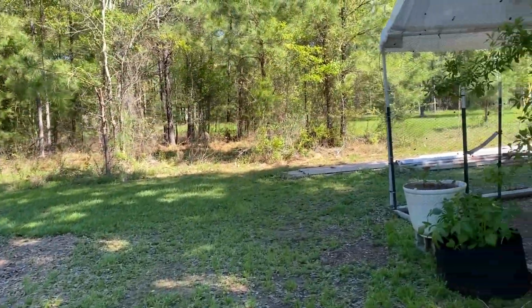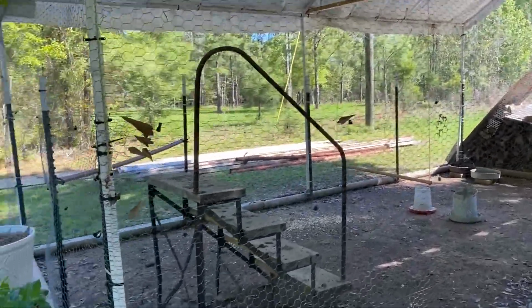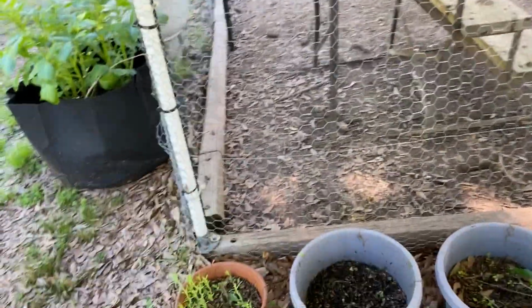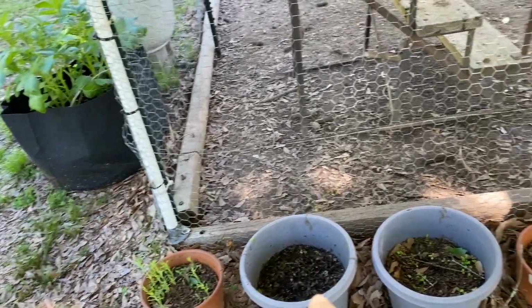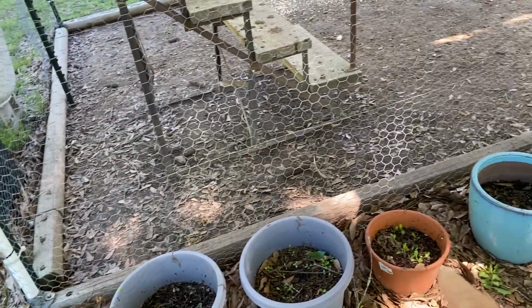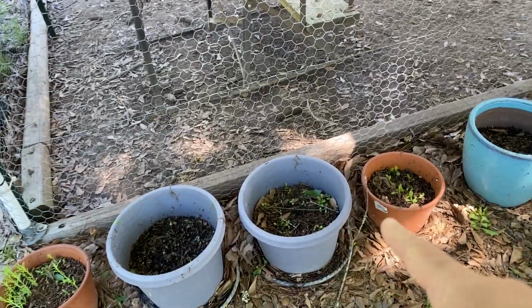Oh, here, I can show you a few things over here. Kind of want to record this for myself too to see how it looks later on in the year. These are some old pots I put flowers in. That's some kind of daisy, and to be honest with you, these are cool season flowers, and these 3 pots, I don't remember what they are, but they're coming up.